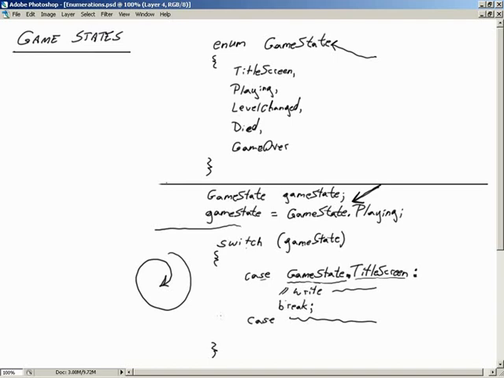Okay, well, the things we need to do while at a title screen may be, well, draw the title screen. So we just redraw the title screen, okay? In regards to update, what would we do? Well, maybe we've got these little things bouncing around the screen while the title screen's up, right? Just for some sort of visual effect. All right, we'll update those guys. We don't need to worry about game logic and stuff like that because we're not in that state.